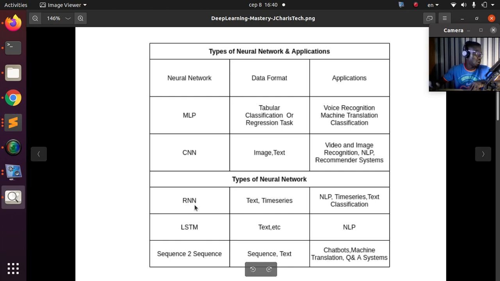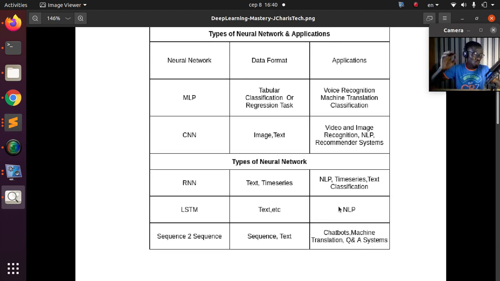There's also a subset of RNN, which is LSTM, which is a form of RNN, which is also very useful in case you are trying to work with text, right? So very useful for NLP. These are not all of them. There are different applications, but this is just to help you have an idea of which type of neural network architecture to use, the type of data format you'll be expecting as an input, and then the application where we can use them. Because I prefer to understand what I'm doing and then where I can use it, right? Because that's the most important thing.